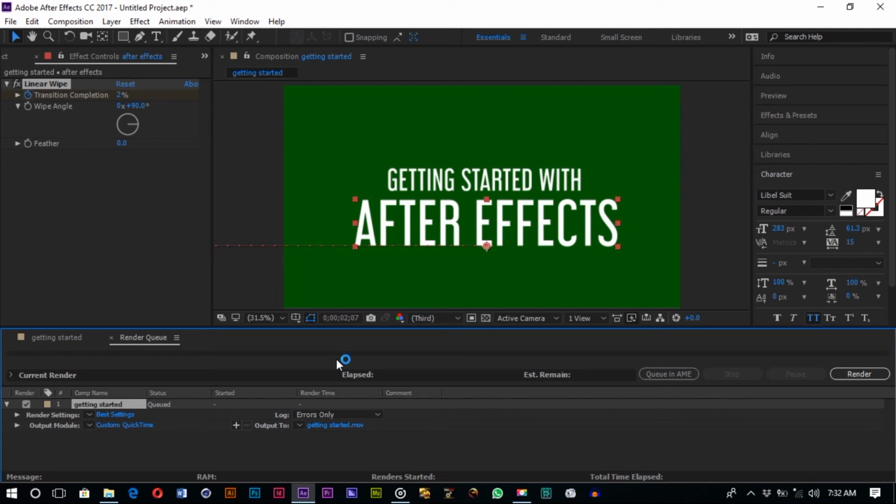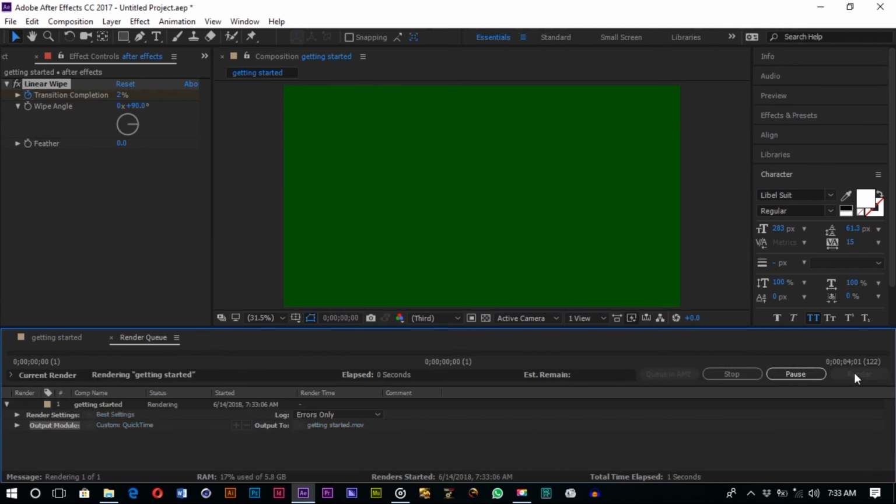But in case you are working with images and other videos, you want to keep all the files in one folder, else After Effects will not recognize them if they are scattered everywhere on your PC. Okay, so we want to render this. After you are done with all those settings, you click on render.